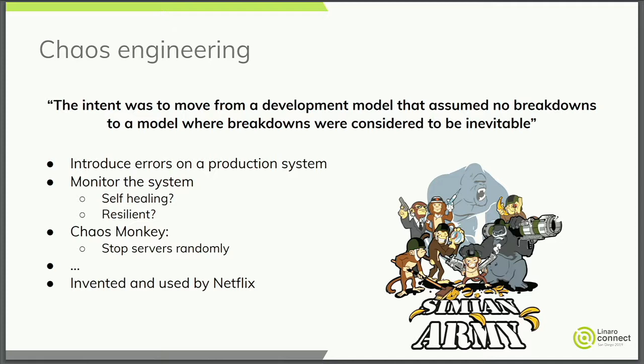And they created other projects in this Simian army, like latency. There is a latency monkey that will add latency to the network connections. Many different errors, they will inject on purpose on the production system. And they monitor the system, so they will check that it's self-healing, it's resilient, and it's still working. And it does work. That's difficult to do, but it's a really nice thing to do if you can do it.